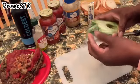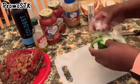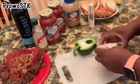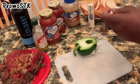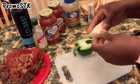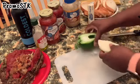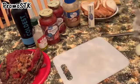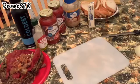All right, you guys, I'm gonna start with my bell pepper, and I'm gonna be dicing that bell pepper and that onion. Again, we are making a lasagna, and we're using the eggless, egg-free meatloaf leftover. Once we get done cutting up the bell pepper and the onion, we're gonna put it in the microwave for 5 minutes.